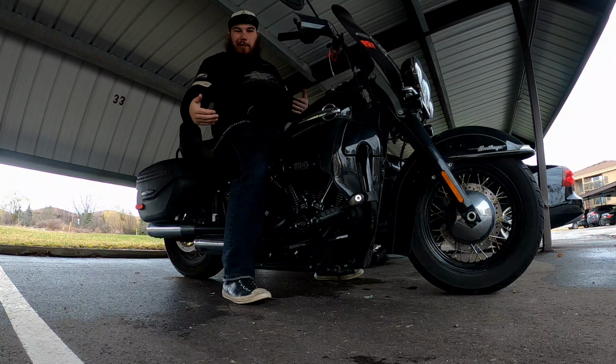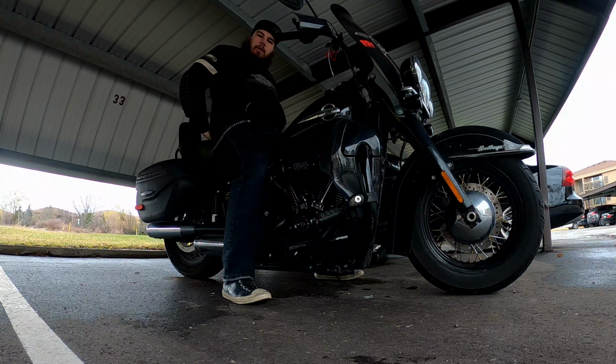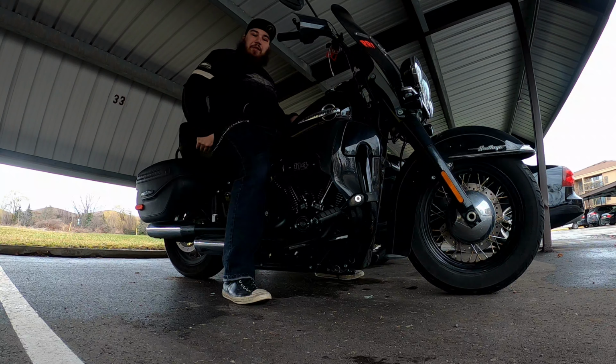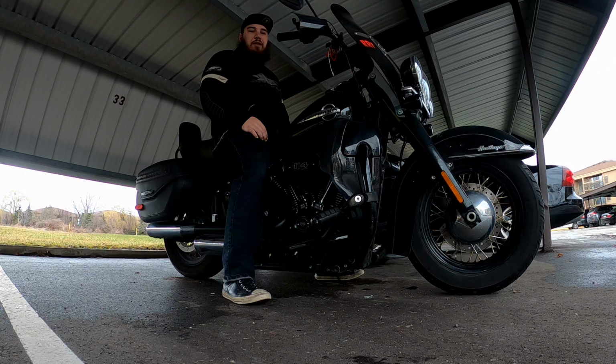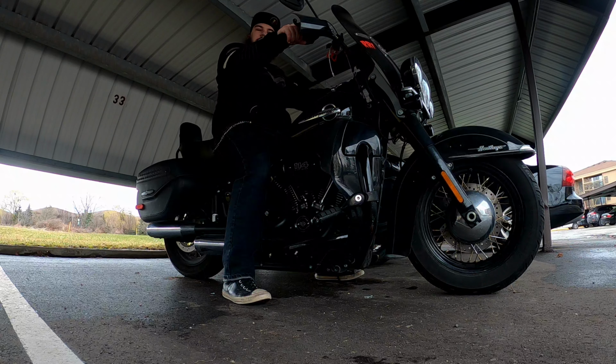So you can see in a seated riding position, I'm actually quite comfortable. My back is supported, but not too much, so if I do want to lean back, I have that a little bit, but on the bottom side where my butt is, the support is there. My access to the ground is a lot easier because this is going to drop you probably 1.5 to 2 inches compared to the factory seat because it's got that inset swoop. It's also comfortable in the riding position.